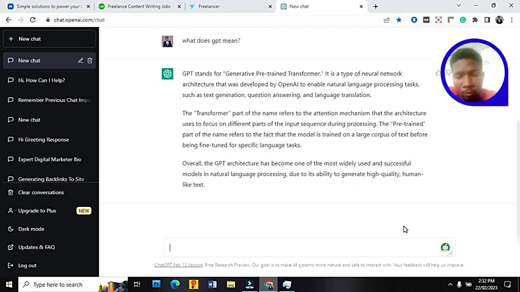Imagine that you are a content writer or a digital marketer and you need to do a profile for yourself, and maybe you can't really think of how to write a professional profile for yourself. You can use ChatGPT to do that. All you simply need to do is to ask ChatGPT, and when you are typing your question, try to be very specific about how you ask your question so that you can get the best result.